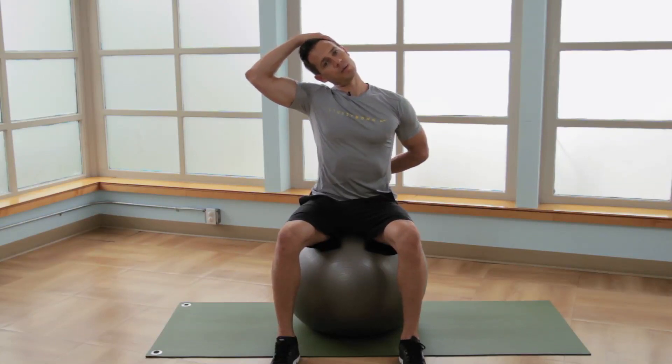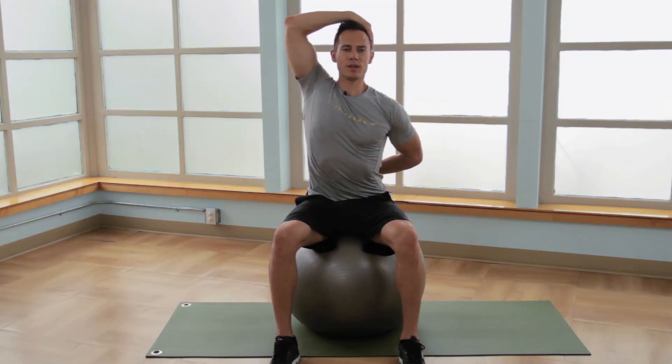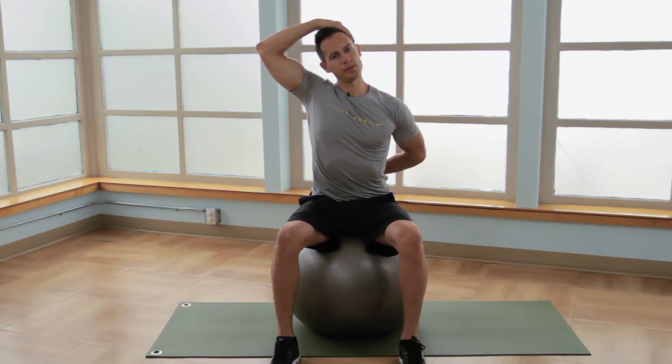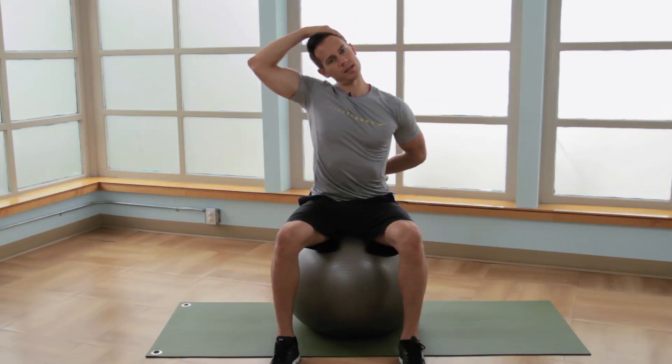From there, I want to strengthen this pattern by adding a little bit of resistance, but lifting the head and returning it back to the upright position. At this position, I'm going to continue lifting the head, but I'm going to resist by pulling it back with that hand, lightly resisting until I get into that lengthened position.